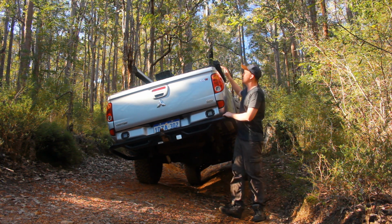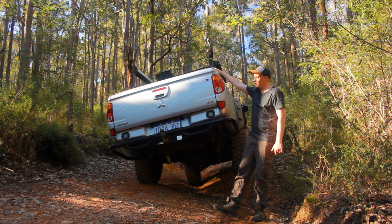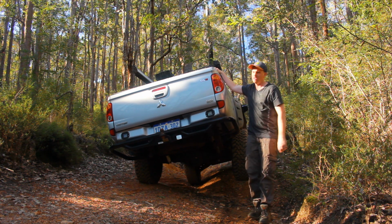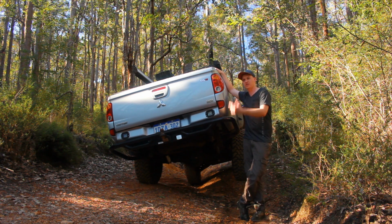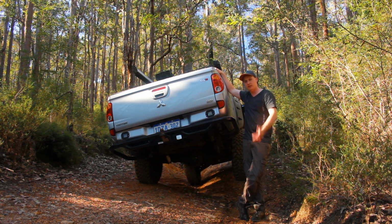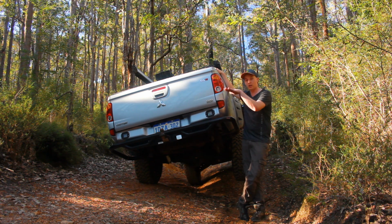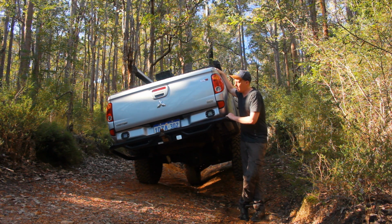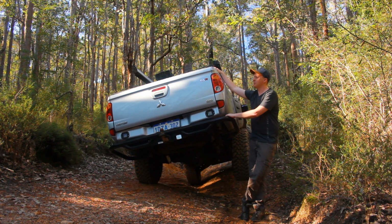So if you've got a tub and just drawers, and you're going to go camping once in a while and put a fridge and stuff in there, maybe just go the 150s or the 100s, because I think 300 is probably a little bit overkill. If you've got a canopy or a metal tray, 300s for sure. But if you just have a tub like this and drawers, go the 100 or 150, I think it is. That'll definitely make the ride a little bit better.